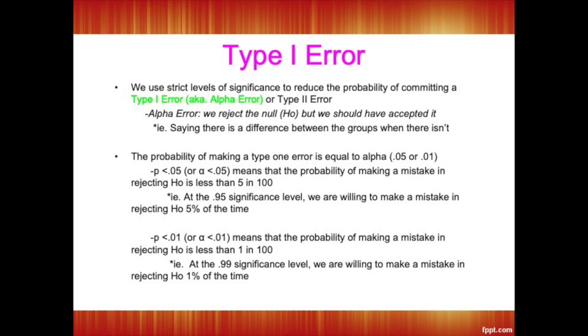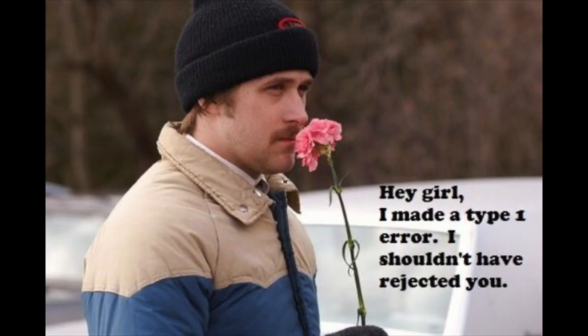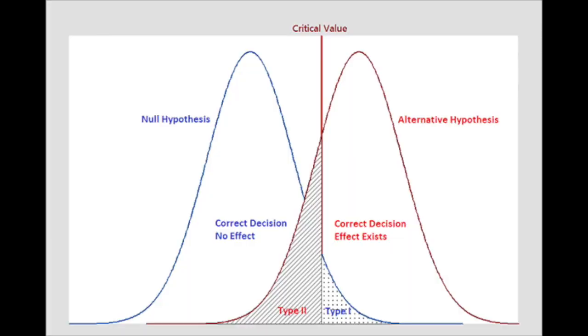So alpha error is when we reject the null hypothesis, symbolized as H0, but we should have actually accepted it. So we said there was a difference between the groups when there wasn't. I said there was a statistically significant difference between my daughter's IQ and the rest of the groups when there wasn't one. Could you imagine how embarrassing, right? So researchers really want to avoid a type 1 error. It does happen in real life in the field, and it's super embarrassing. It's not great for your reputation.